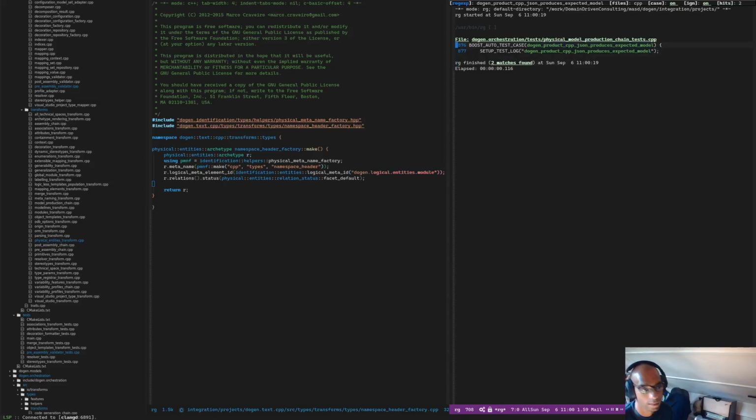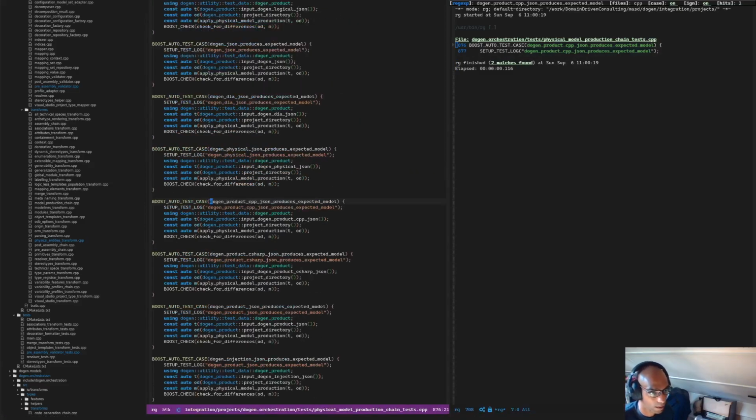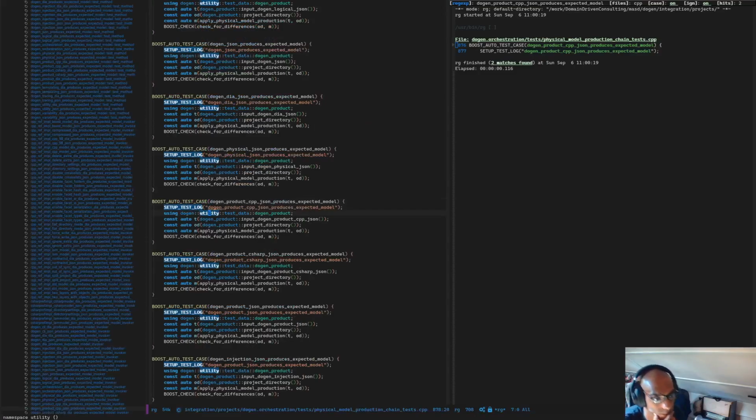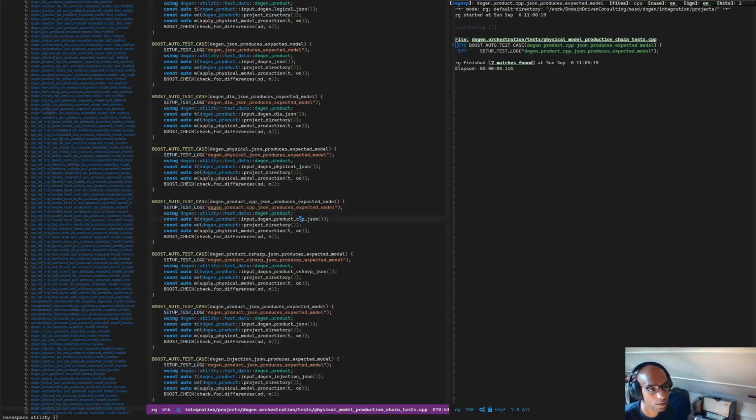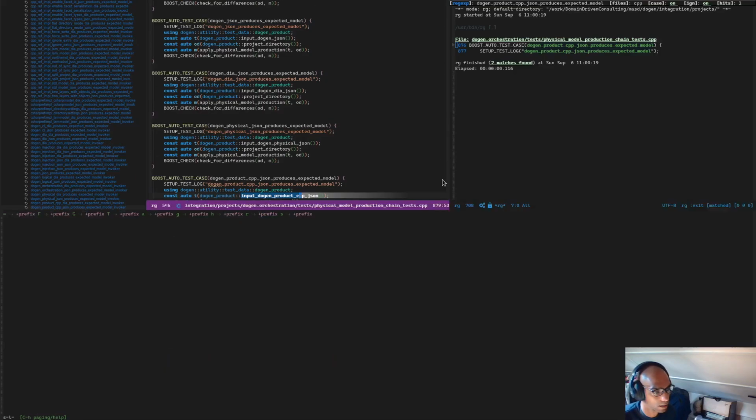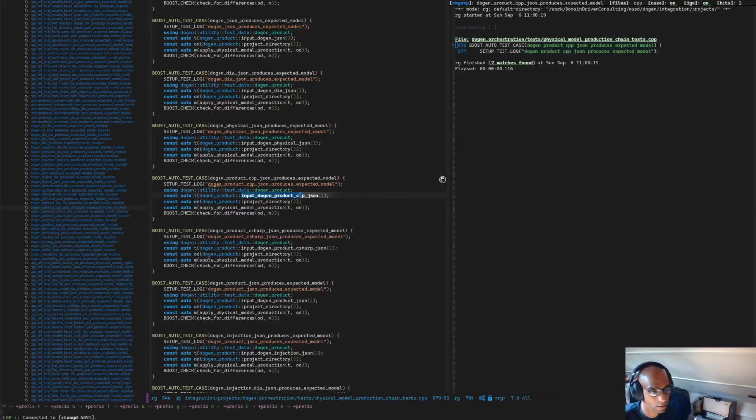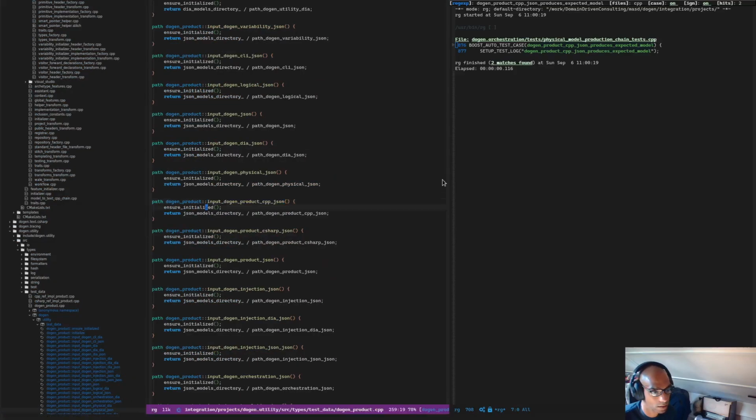There it is. And that is loading, I mean, exactly what you'd expect. The Dogen product cpp.json, I'm pretty sure. Well, let's just not assume anything. Let's just have a quick look at what this chap thinks it is.